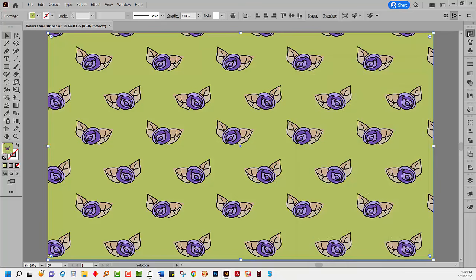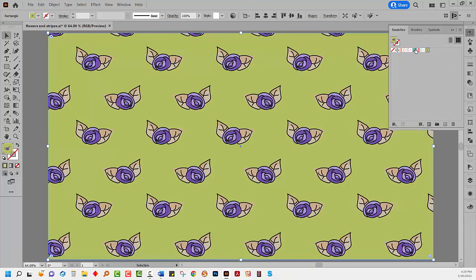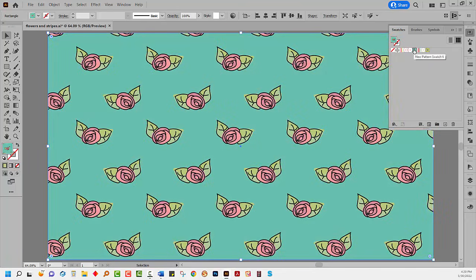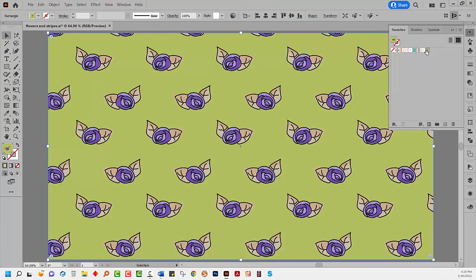The reason for this is this. Here is the color pattern that I had first of all, and here is my new version of it. So Illustrator automatically makes a duplicate of the pattern. I'm never going to destroy this original pattern, and every single color scheme that I like that I click OK on is going to be added as a new color scheme for that pattern. So we're going to have multiple patterns.